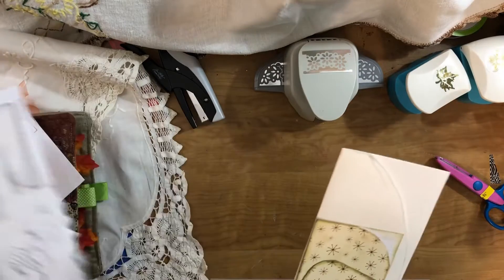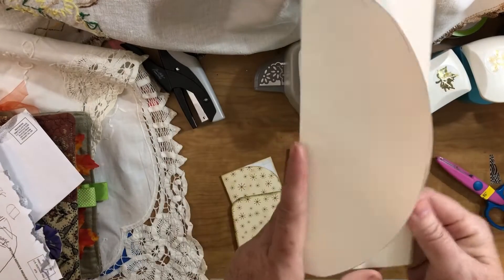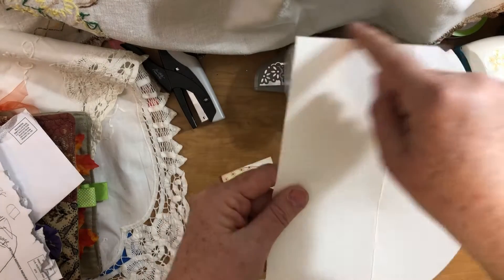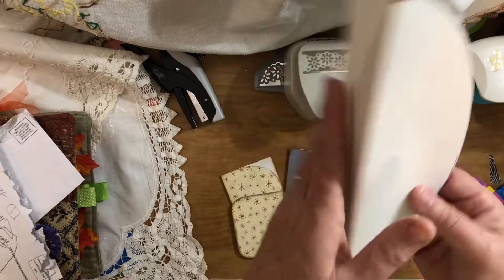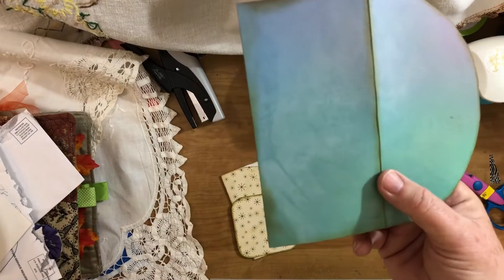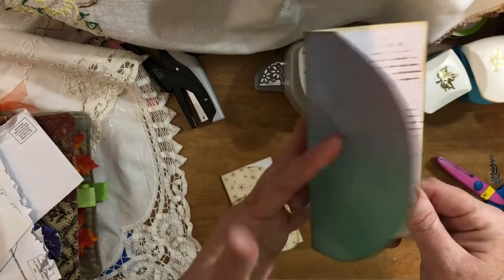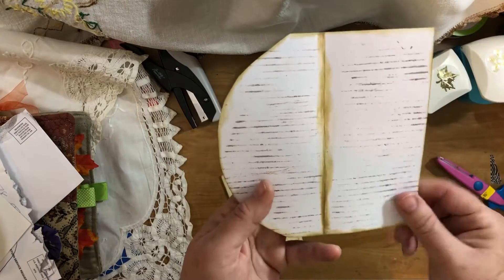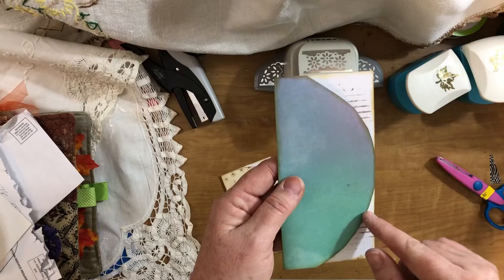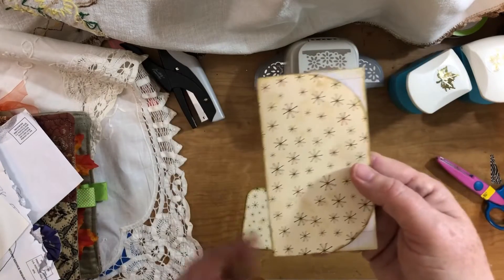Idea 78 is using this basic pattern — I'm not sure where I got it, probably out of a paper crafts magazine. Basically it's just a piece of cardstock or scrapbook paper that's rectangular on one end and has a curve on the other, and it's folded. Here it is with actual colored cardstock — I just took a piece, found something round, I think a big spool of ribbon to trace around, then stamped some lines on it. It's a journaling card.